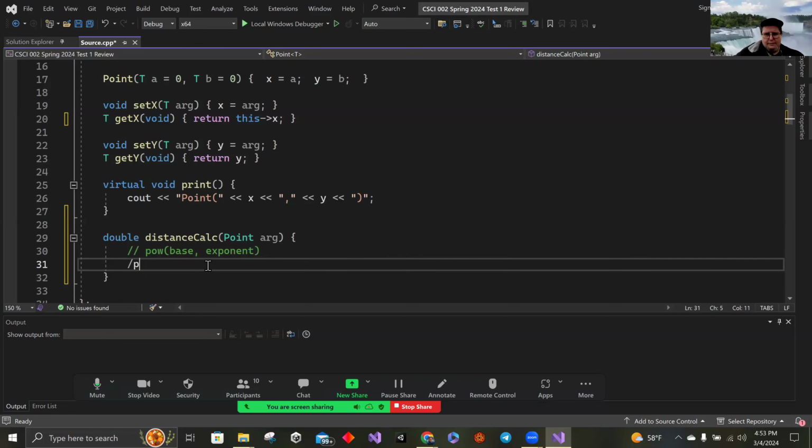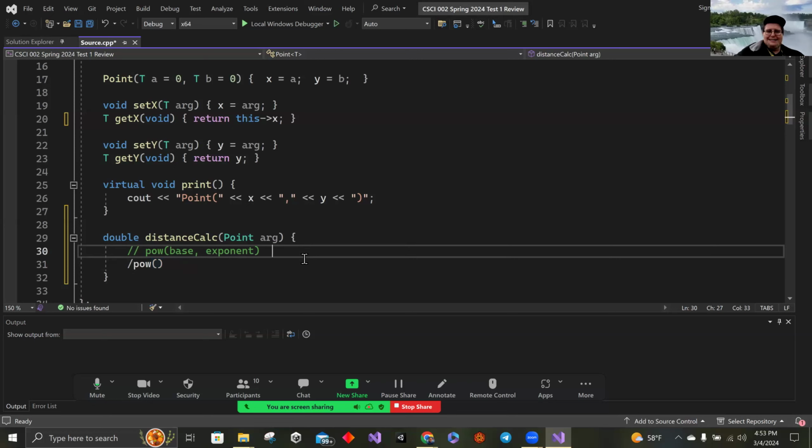For calculating the distance between 2 points, it's the square root of brackets, x2 minus x1, squared, plus y2 minus y1, squared.